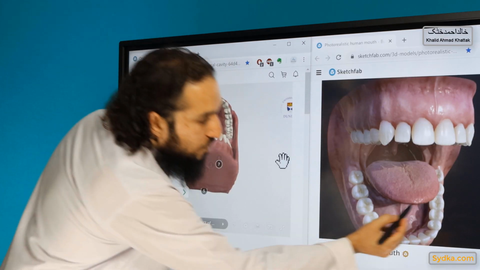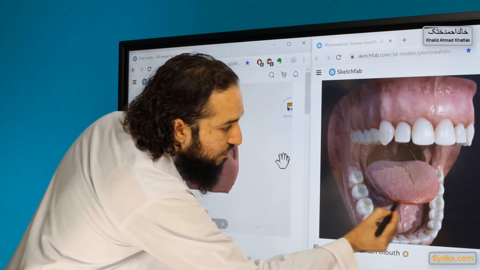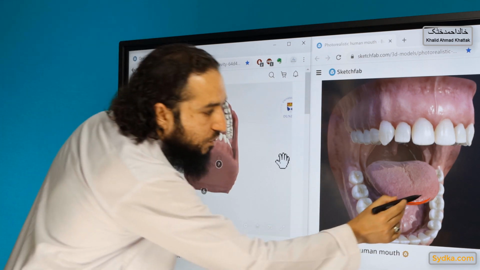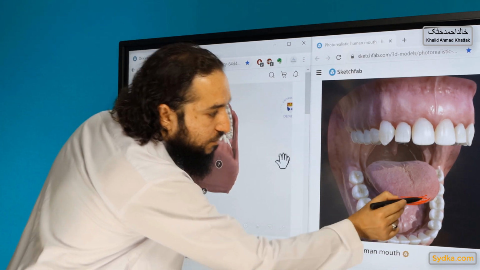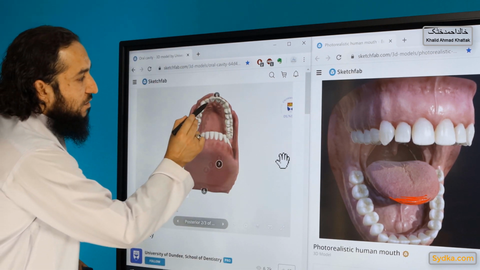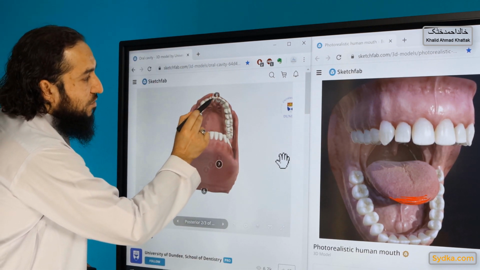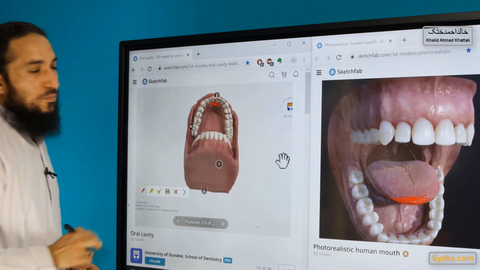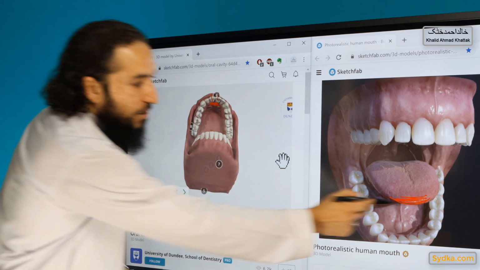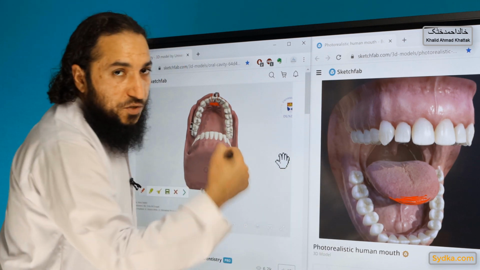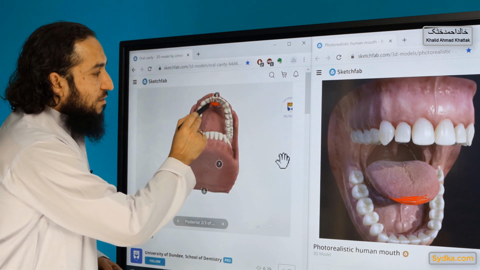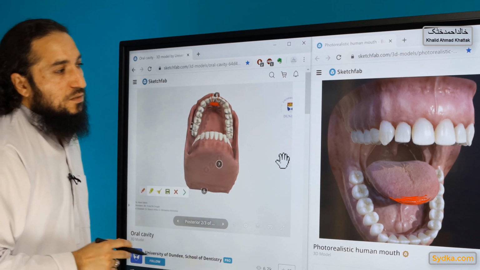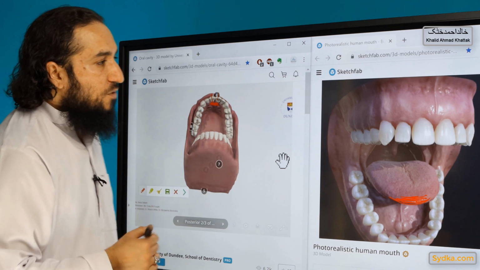So this is the tip, and we say it's the top of the tip of the tongue, so we will be using the top part of the tip of the tongue. That's the top part, and it's the two incisors, top incisors, the gum line. So the tip of the tongue, the top part of the tip of the tongue, and the gum lines of the top two incisors are the Makhraj, the articulation point for Daal.